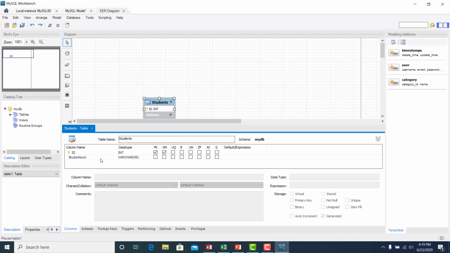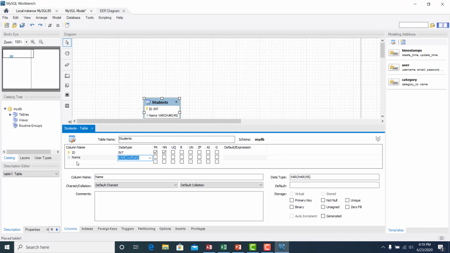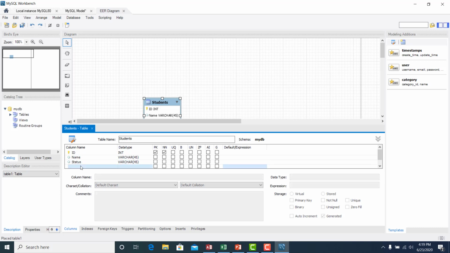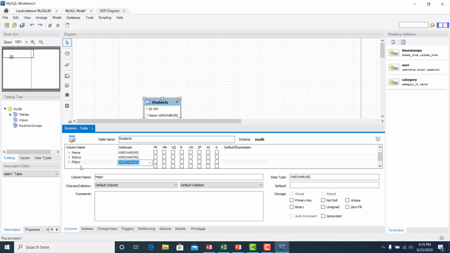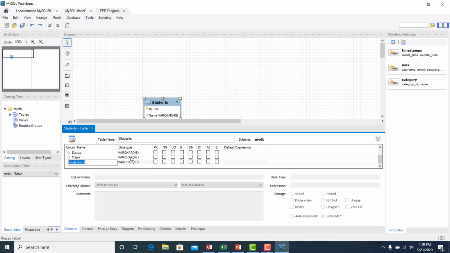The second I will create as the name of the student, which is a variable character, and then I should say status of the student, and I can add a major of the student. And these data types are strings, so I'm fine with the default varchar 45. And if you want, you can add the address as well.